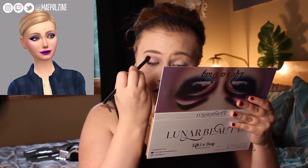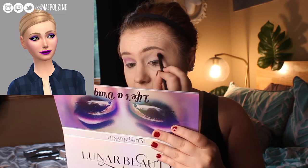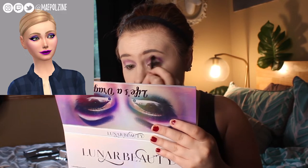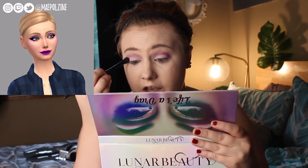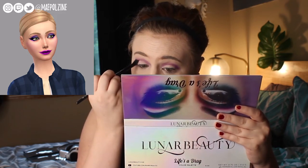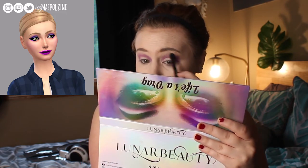So basically, to do the challenge: you go into Create-a-Sim. You can't do randomize because it will just randomize your Sim. You close your eyes while you're in CAS mode, click on a makeup category — like eyeshadow, for instance — and with your eyes closed it gives you one of the eyeshadows in your repertoire, including weird costume ones. Then you close your eyes again once you've picked one and pick the shade in the slider. And that creates your look.